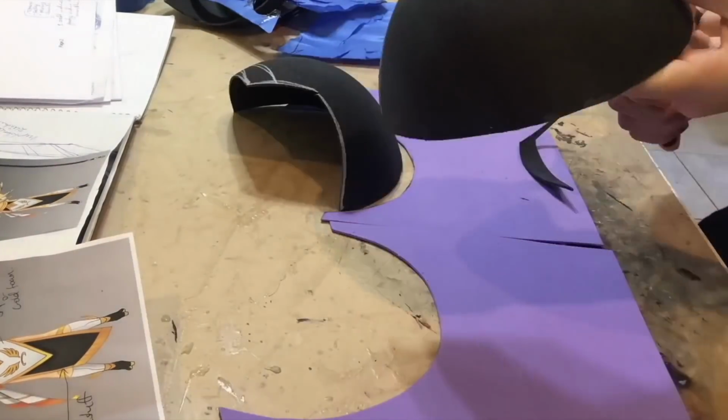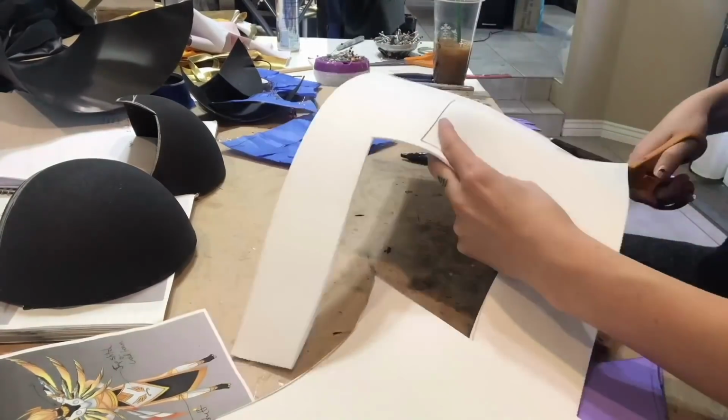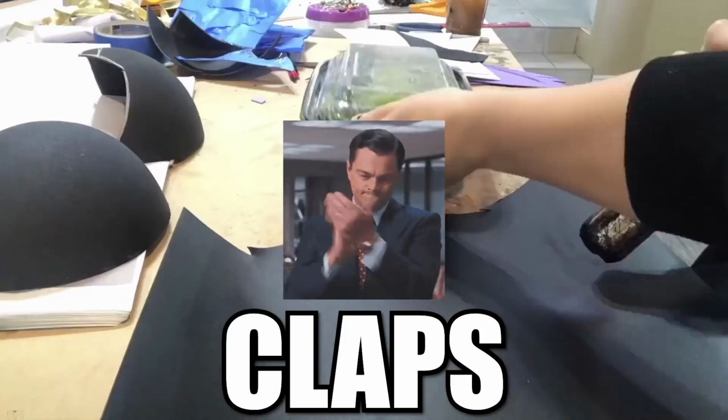If any of you would like a more in-depth explanation of this, I highly recommend checking out Kamui Cosplay's YouTube tutorials on Worbla breastplates.